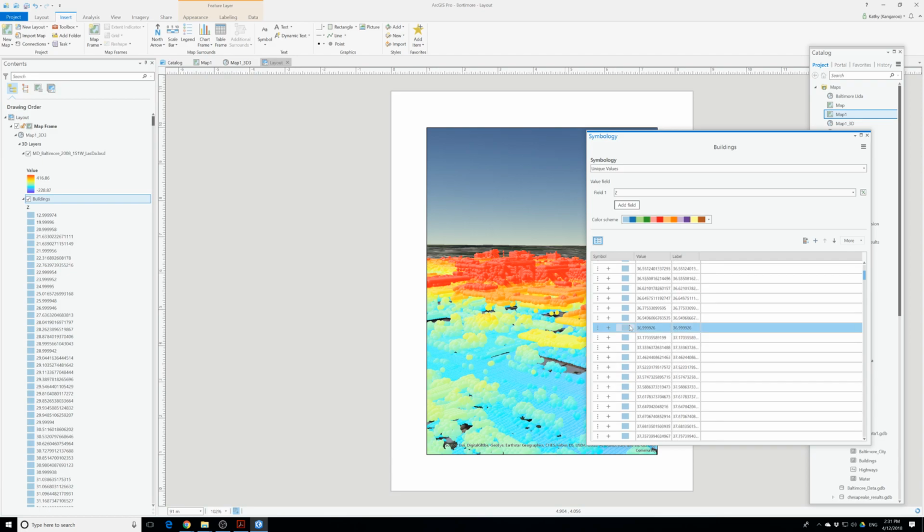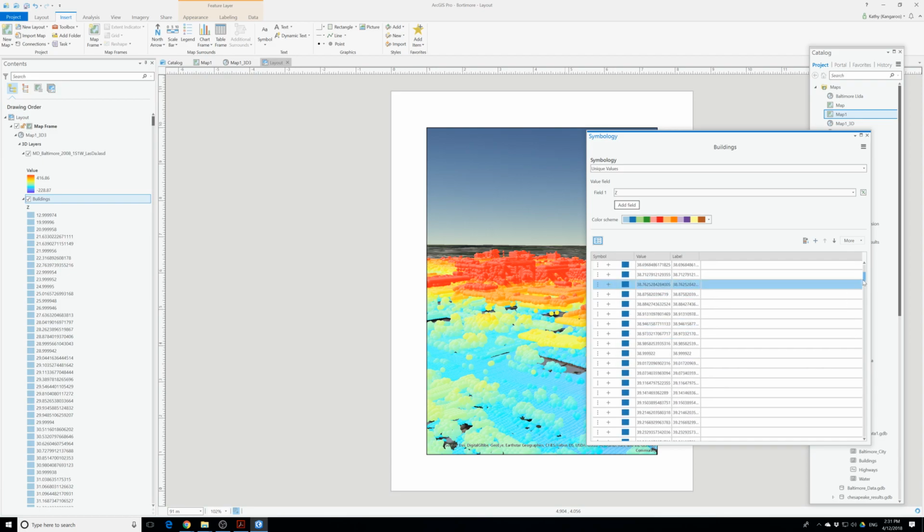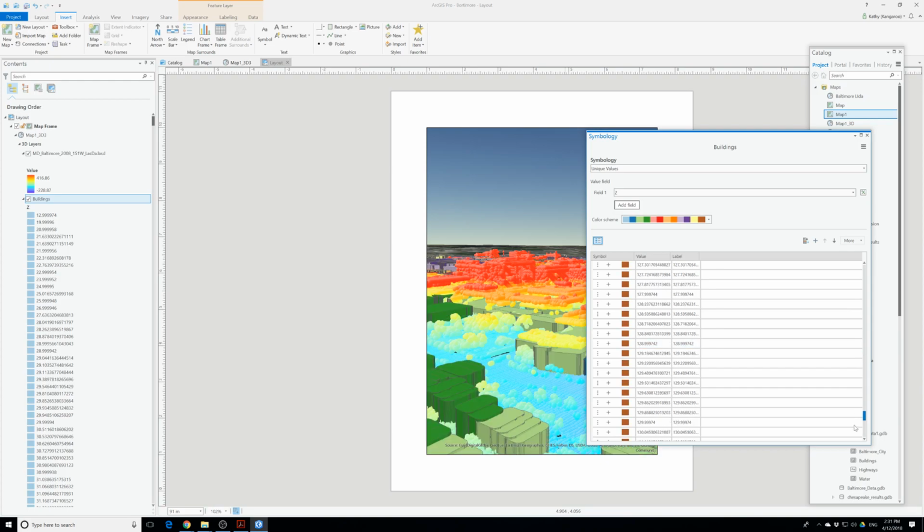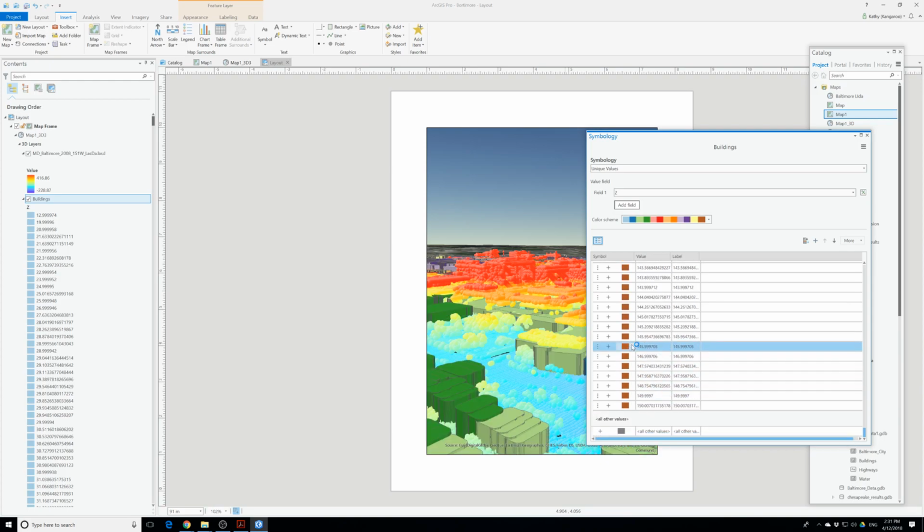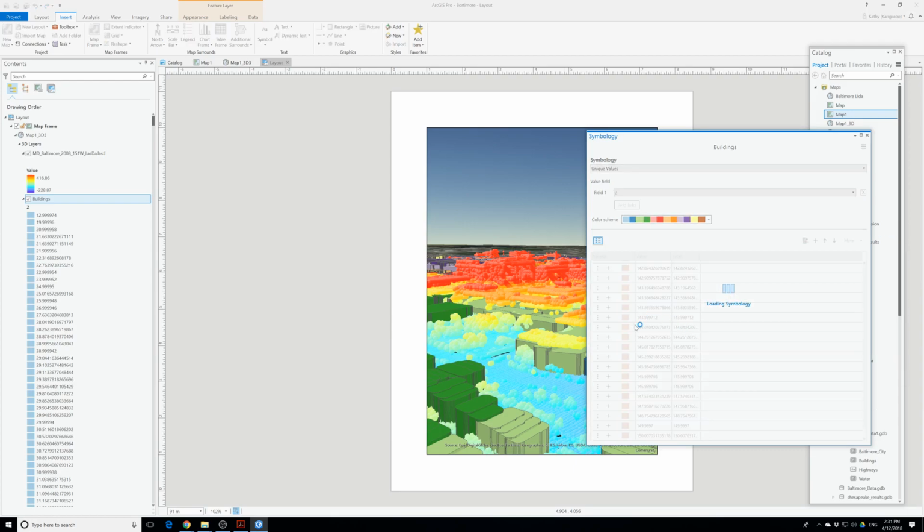Oh no, why is it all just one color? I don't want all the other ones. Okay, do not show these.